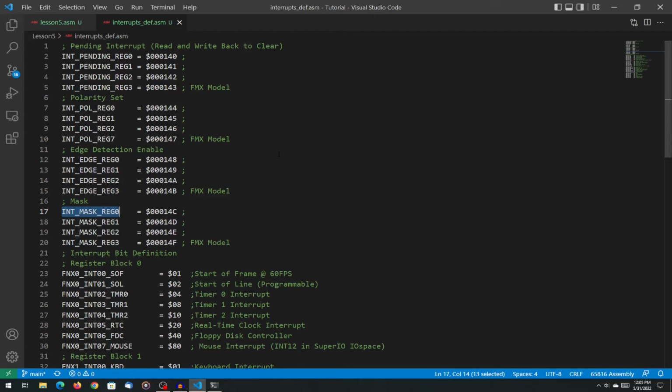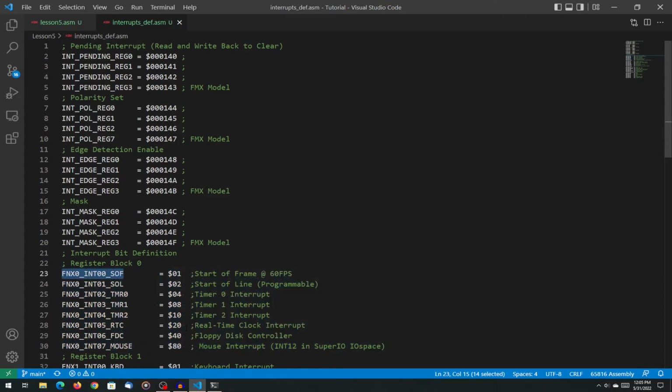The way we refer to a particular interrupt in the pending and mask registers is with one of these bits, and they are in groups. So reg 0 is group 0, which is 8 different interrupts, or 8 different devices. This first set of 8 is block 0, that first group of interrupts, and that's where our start of frame interrupt is that we're going to be interested in.